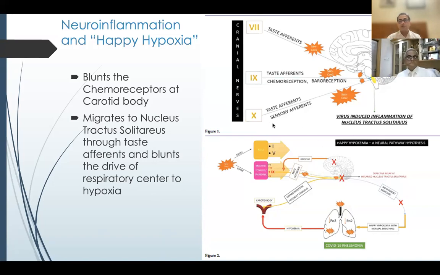So this picture shows there are different afferents to the brain: from the carotid body through the glossopharyngeal nerve, which goes to the brainstem; from the lung baroreceptors, it goes to the brainstem through the vagus; or from our gut receptors, they can retrogradely get involved through the vagus and reach the brainstem. The brainstem is the area which gets affected by this COVID virus, and they alter the different receptors in the brainstem, including the respiratory neurons, and they blunt the effect of the hypoxia on the respiratory neurons. So the patients become severely hypoxic without any feeling of dyspnea or any tachypneic responses to that.